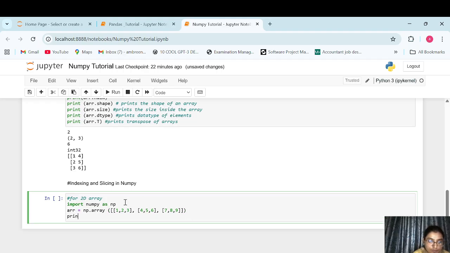Now I am accessing the array by position, like 0 comma 1.